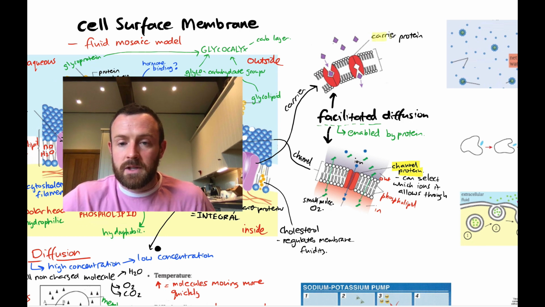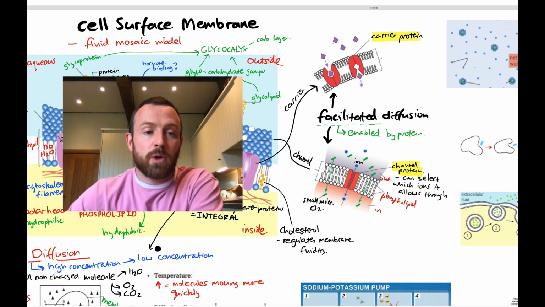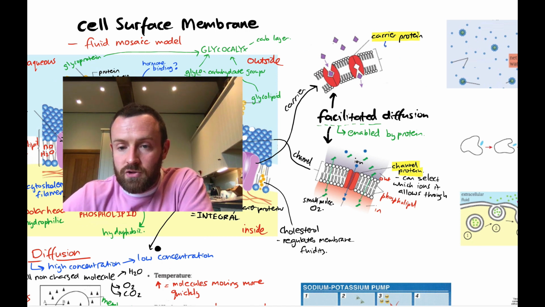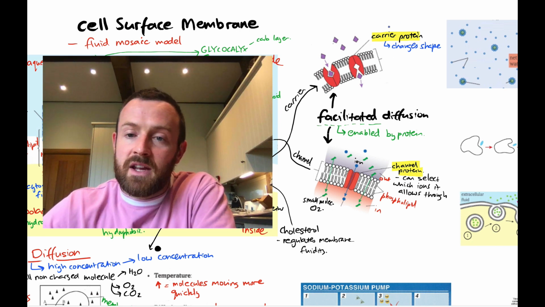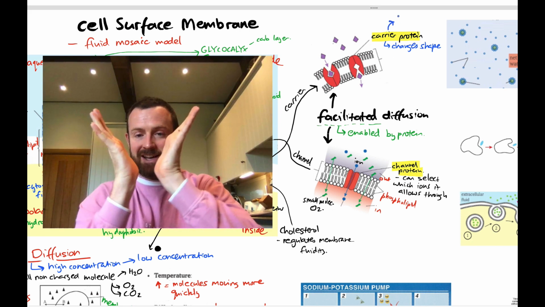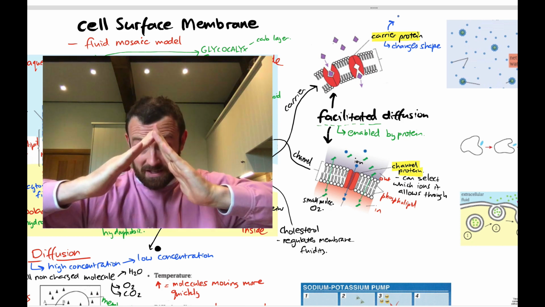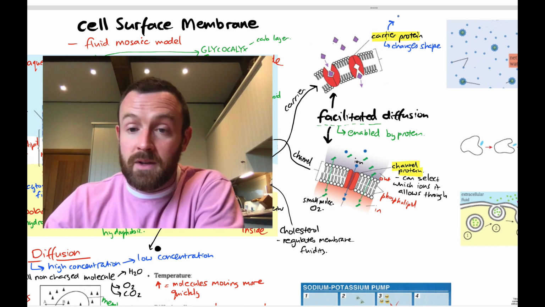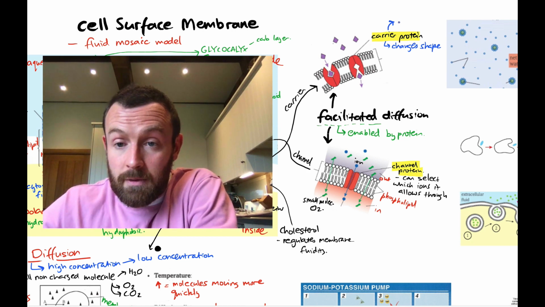The main difference between a carrier and a channel protein is that the carrier protein changes shape somehow during the transport, okay? We sometimes say that it shows a flip-flopping, okay? So a flip-flopping is like this. It's facing one way, then it flips, and it's facing the other way. One way like this, like that, okay? That's flip-flopping. So let's label that flip-flopping.